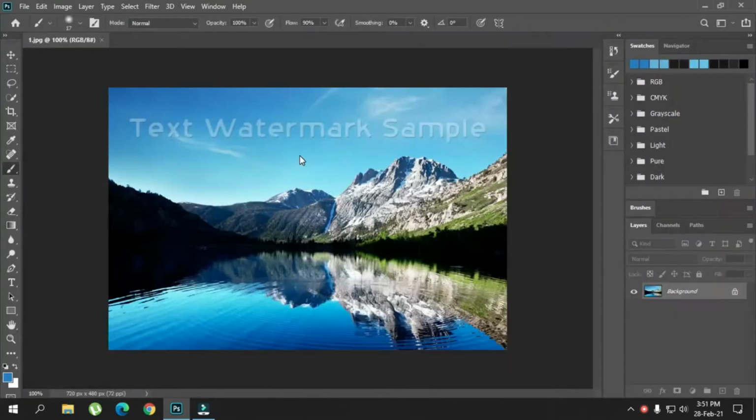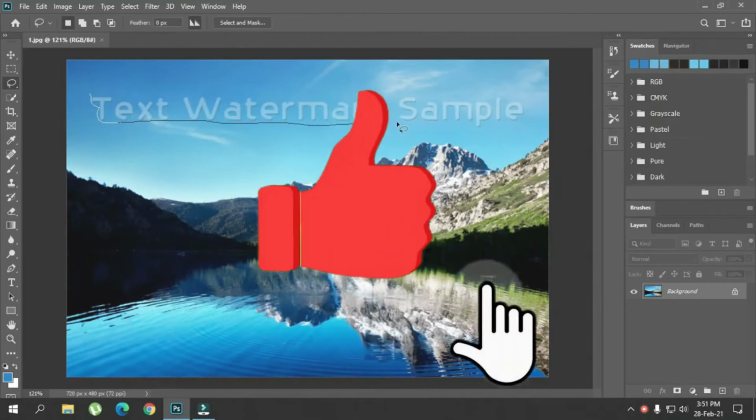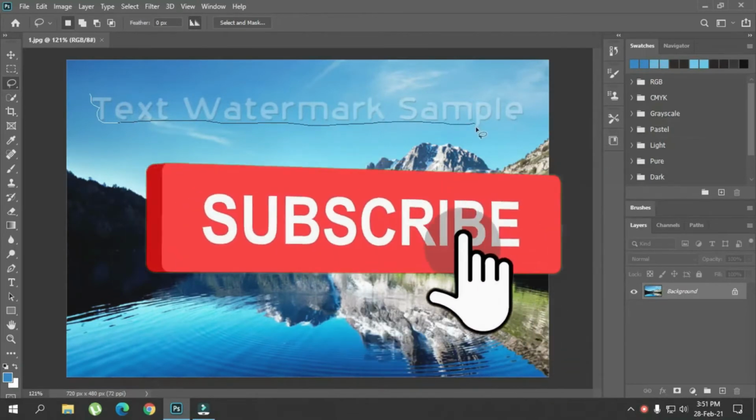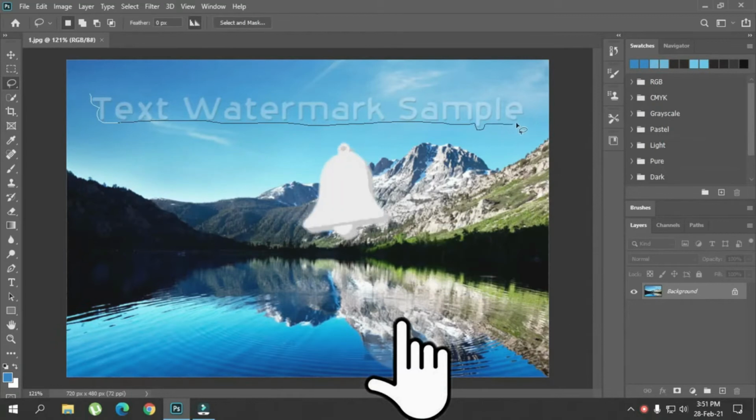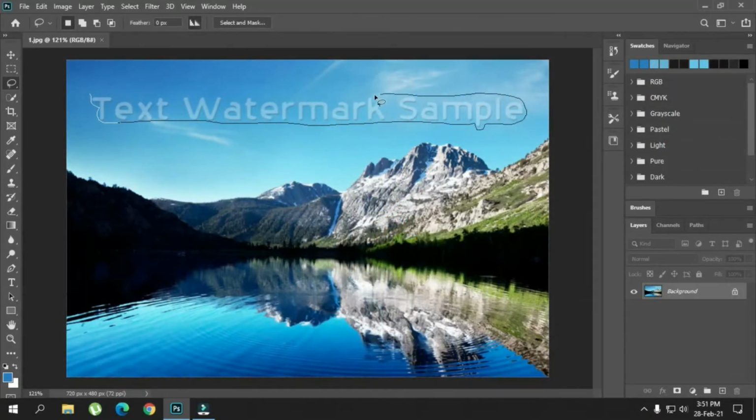The picture is open on our screen. Simply go to the sidebar, where there are many options, and click on the lasso tool and start circling or cropping the watermark. You can see I am doing it slowly so that only the region where the watermark is should be selected.